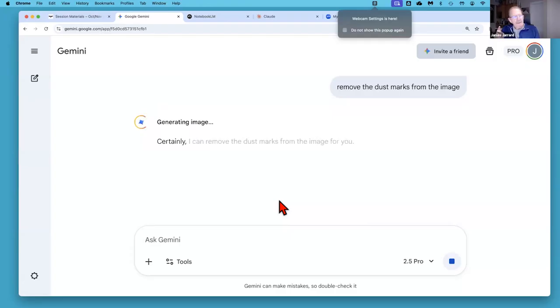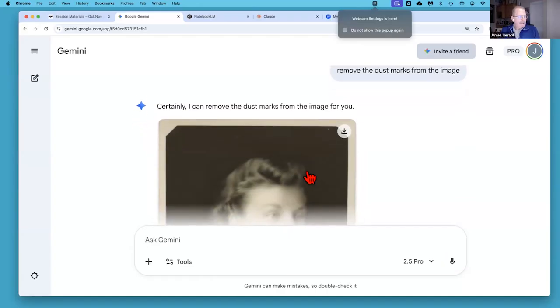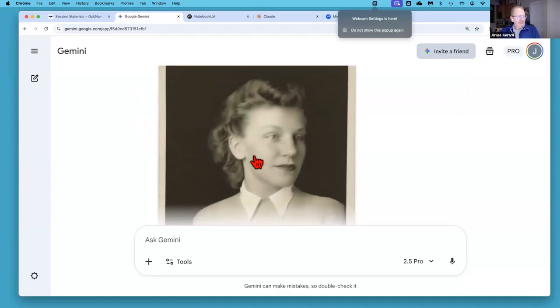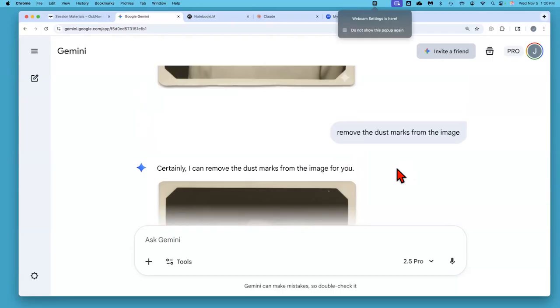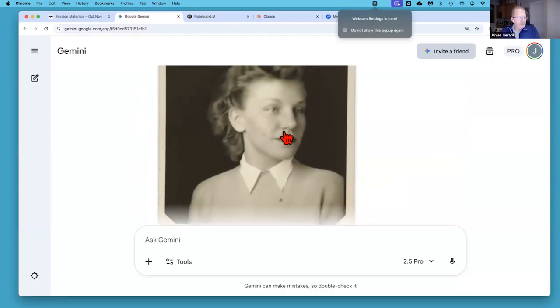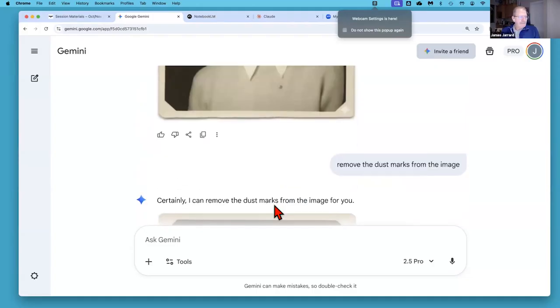Again, remember, I am paying the $20 a month for this version of it. So let's look at her face. Notice just in her face right here, I'll scroll back down. Notice it removed the dust marks here and from her cheeks and from her forehead.